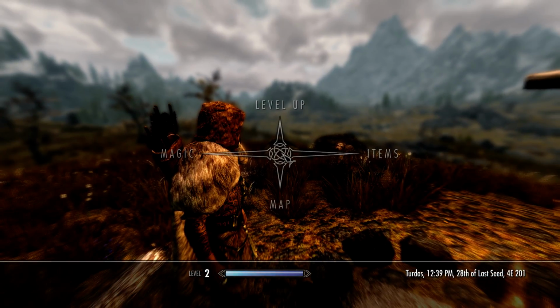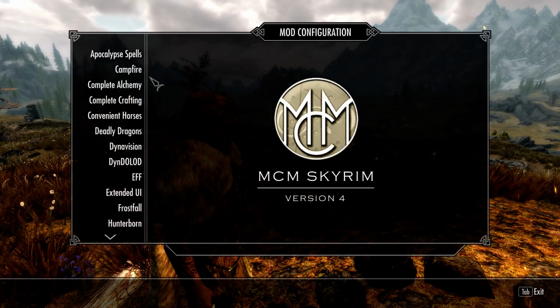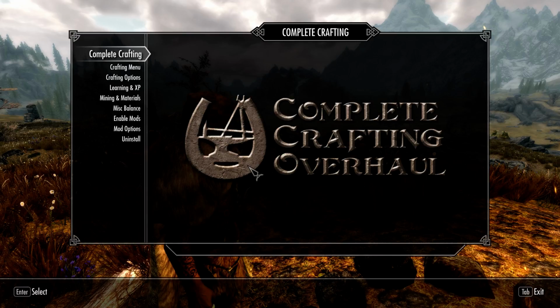So what is related to crafting? More stuff, mod wise. Complete Crafting Overhaul. This is a mod by Cryptopeer. It's essential to any load order, in my opinion. You'll need to find some patches here and there for it, but in general it's a pretty easy-going mod, doesn't cause a lot of problems. The patches are mostly for just a value here and there that isn't quite correct. It's not patches that will stop the game from crashing or something like that.